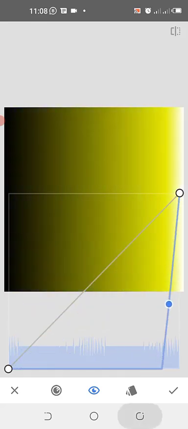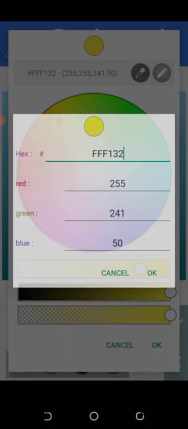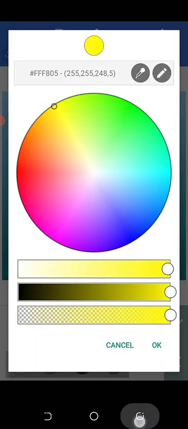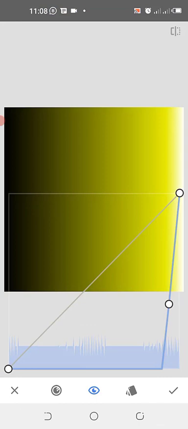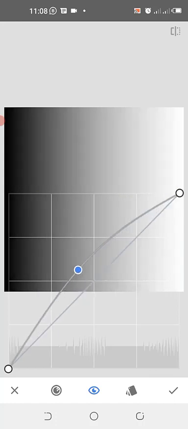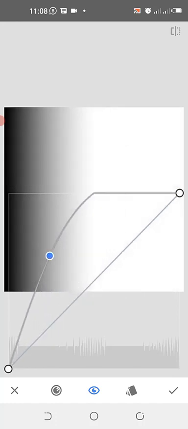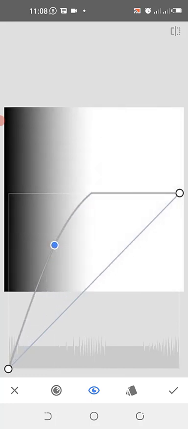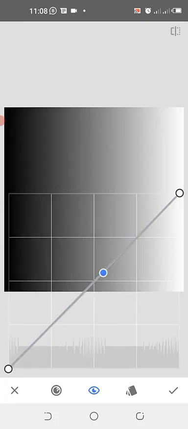So when you add yellow, you can see the value of blue is reduced. When I move it completely, you see blue is 5, but the rest are high. So yellow indicates no blue. While luminance, let me just come to neutral, indicates brightness. You can see when I add this one, it's becoming brighter. When I remove this one, the image is becoming darker. The opposite of white is black. So when I increase it, the image becomes brighter. I reduce it, the image becomes darker.